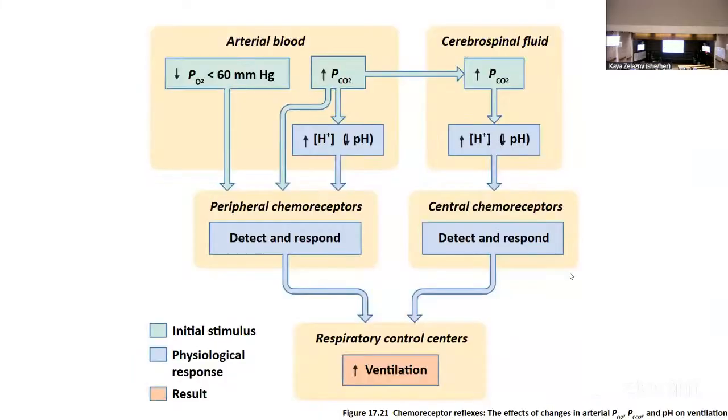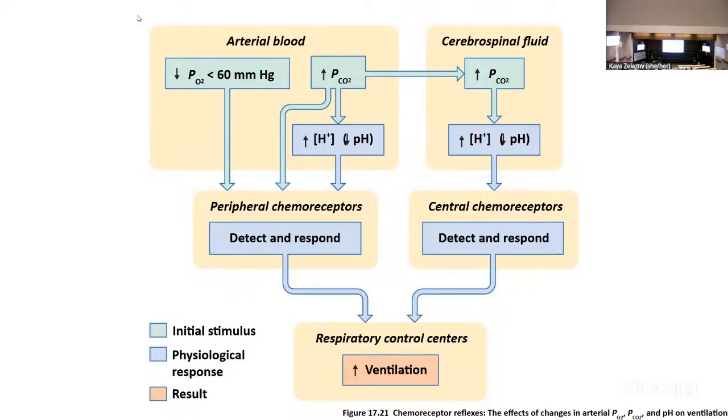So our peripheral receptors can respond to everything: pH, carbon dioxide, and oxygen. We're really primarily focused on carbon dioxide levels through this intermediary of pH, which is still the major reaction of peripheral chemoreceptors. But our central chemoreceptors don't respond to oxygen at all. They are still trying to measure CO2, but the only thing that they can actually touch is the hydrogen ions creating that drop in pH.